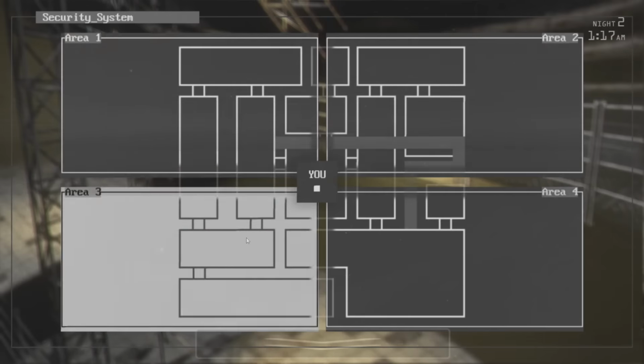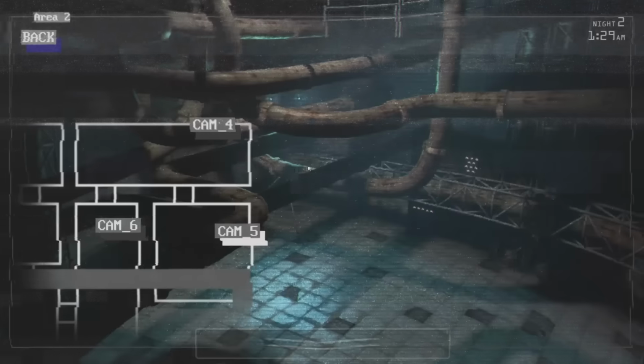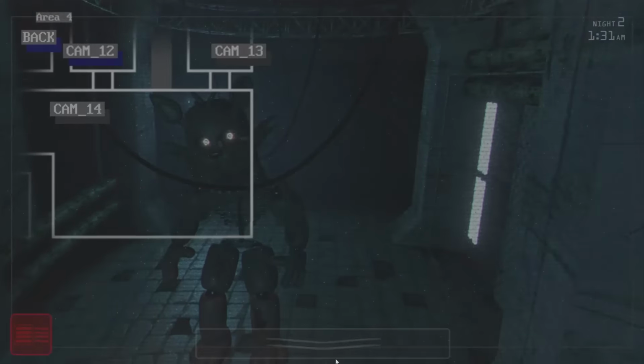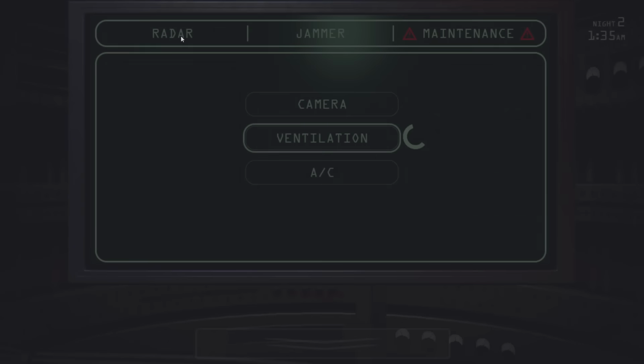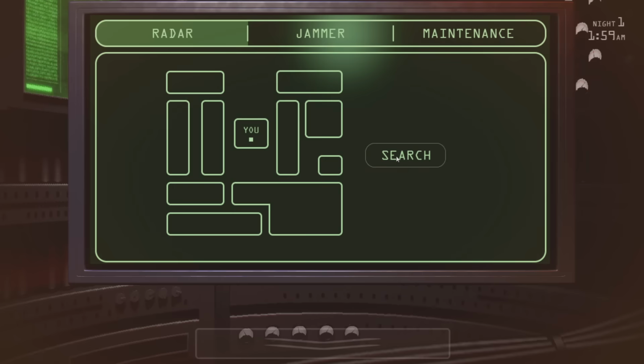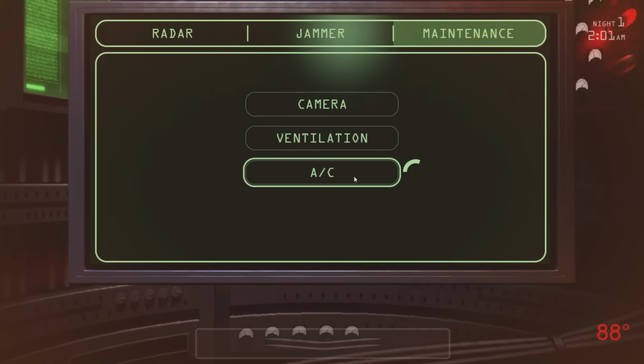Camera malfunction turns the cameras off. Ventilation causes your screen to fade in and out. While this is occurring, I think it convinces animatronics to attack if nearby. And finally, the AC malfunction makes the animatronics move faster the higher the temps get.